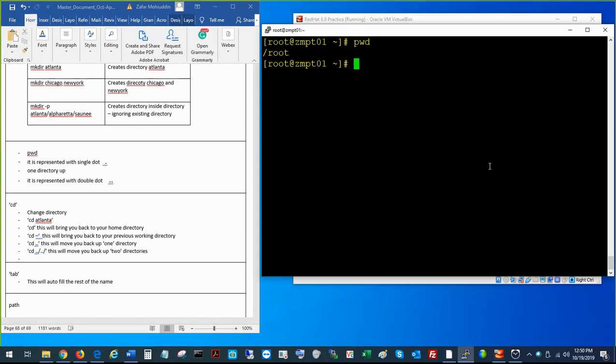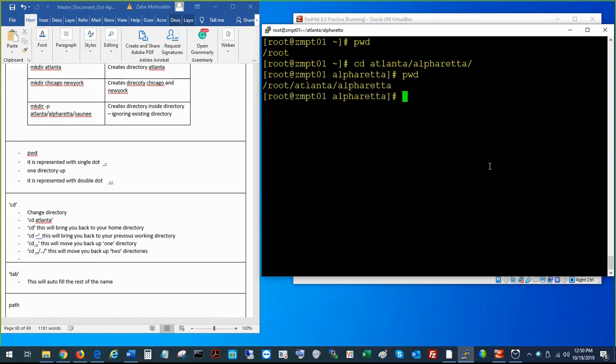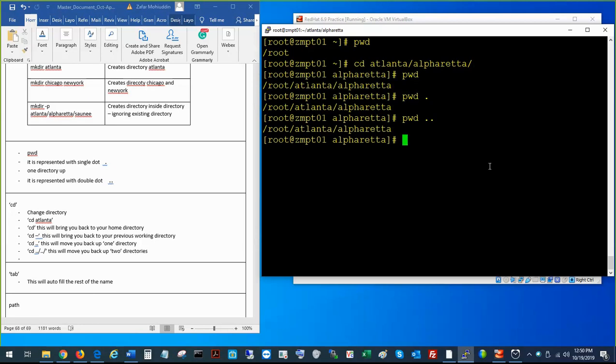If you just go to, for example, cd Atlanta, and if you type pwd . it shows you this directory. If I type pwd .., it doesn't show any difference, right?